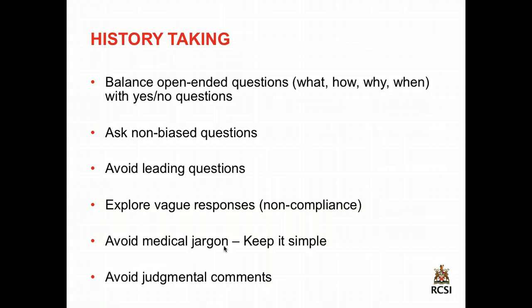And if you get something vague, you need to explore that. So this vagueness is a non-compliance to a degree. They're not giving you a full answer. Do you smoke? Yes, I have a few every day. What does that mean, a few? We need a number. We need to be able to enter this number onto the record.